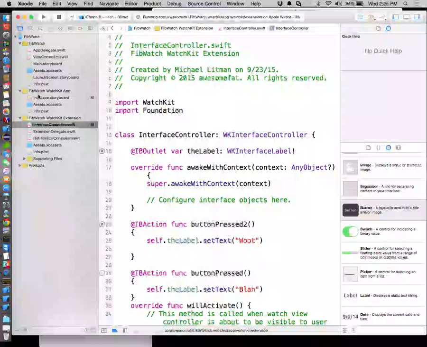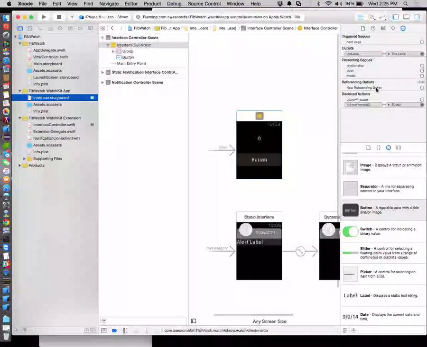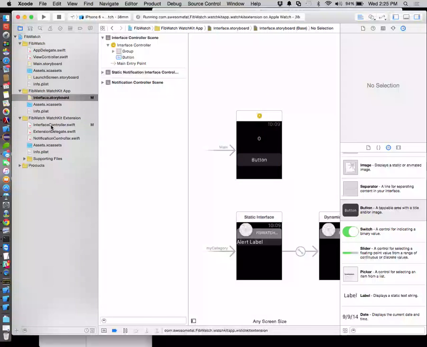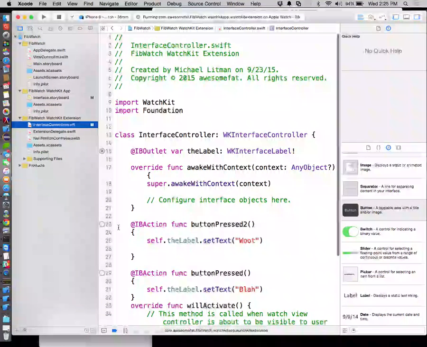Let's check this out. So we have those guys back. Let's just disconnect everything. So here's our button press 2. We'll hook button pressed up to this guy, and hook button press 2 up to this guy. Oh, you can only have it hooked up to 1. Wonder why. Well, whatever. There's your answer.